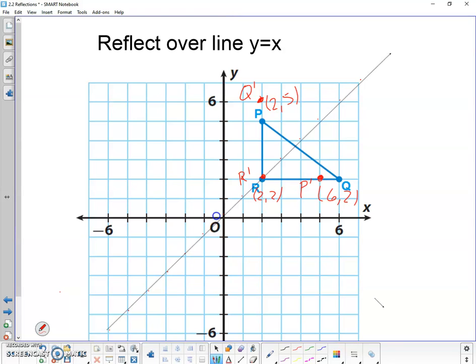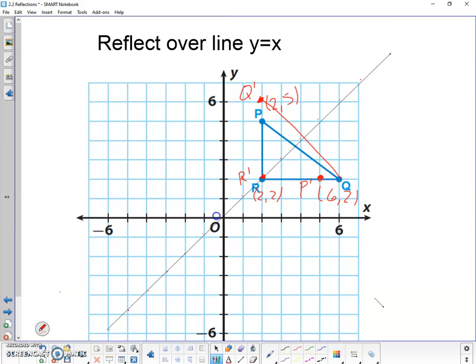All right, now when we're reflecting over lines like this, there are rules, which we'll cover in just a second, that make this a lot easier to figure out. Remember, if I draw a line from Q to Q prime, these have to be the same distance away, and this has to be perpendicular, which means we're looking for triangles and Pythagorean theorem and all that kind of stuff, which can be done, but it's easier if we just remember the rules.